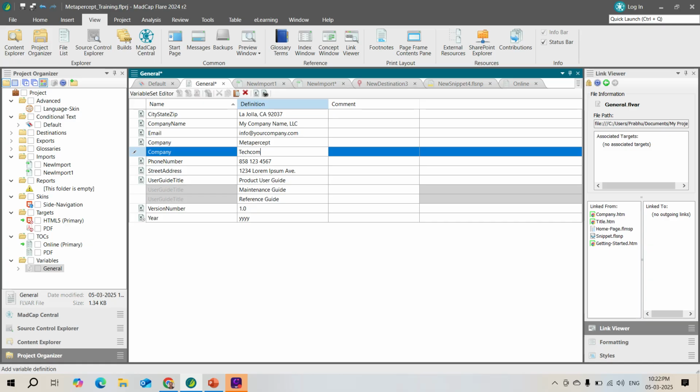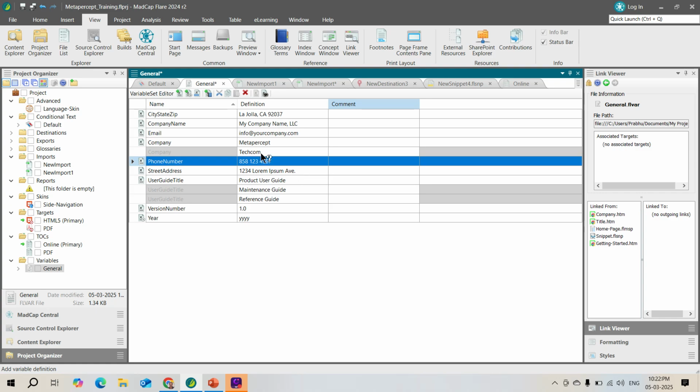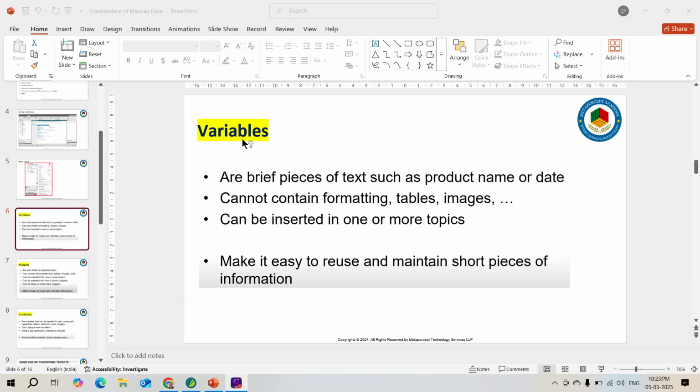Okay, I'm just giving you this as an example, so feel free to understand the exact terminologies that Madcap Flare is trying to use here. We are only trying to understand the application, the software, and appreciate the potentiality of that application. Nothing else beyond that. So if you see this, I got company, Madcap, company, and TechCom. Now it is up to me what variable I want to use at runtime. Okay. So I showed you how to create a variable, and now I'll go back to snippet.